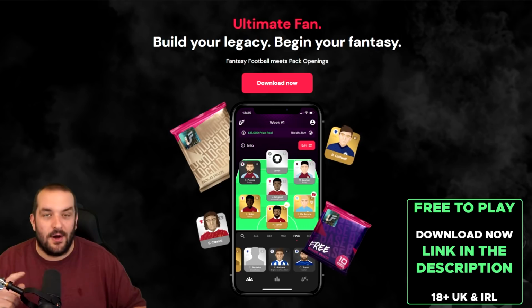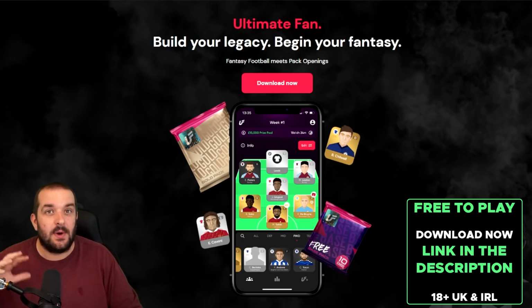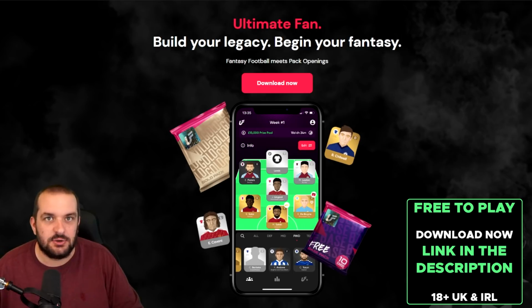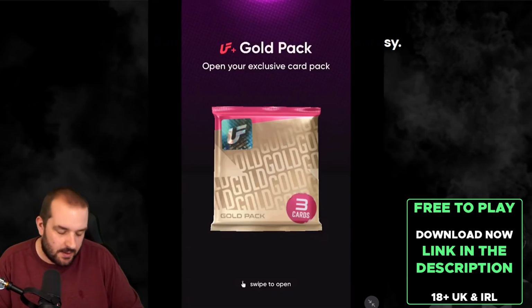You basically open packs and build a team. So I'm going to show you what I got in my gold packs this week. When you sign up, you'll get a base pack with 10 cards in to basically start your team. But you can also sign up for a subscription to get the gold packs, right? So there's a few extra gold packs. You can't just buy as many as you want. Once you sign up, you get exactly the same amount of packs as someone else that signs up for the subscription as well. So let me show you what I got on my gold pack this week.